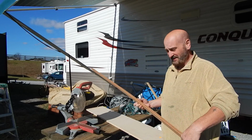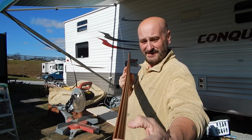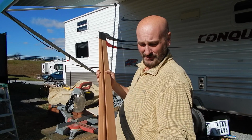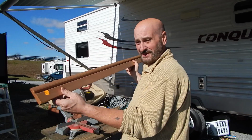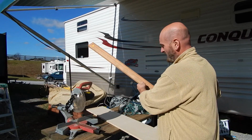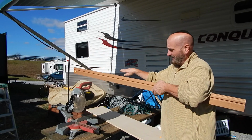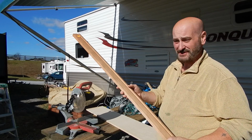And then this right here is a piece of molding, I guess paneling molding. You know, it has a little divot in there where the paneling fits into. This was $2.25, but this right now is going to become the edge of my shelf. So this will fit on the edge of the shelf and lend it support so it doesn't bow in the middle, because we're going to put clothes on this shelf, and clothes are kind of heavy.